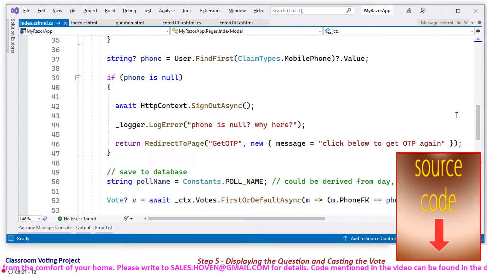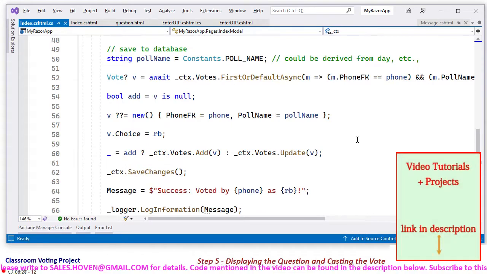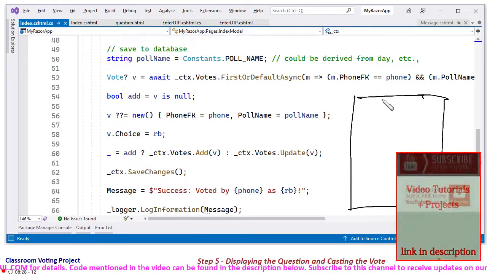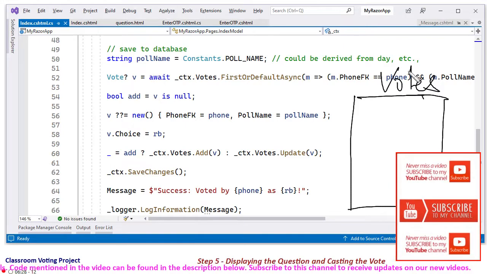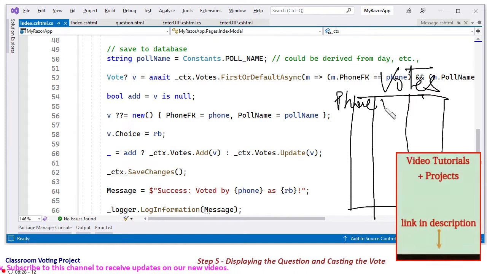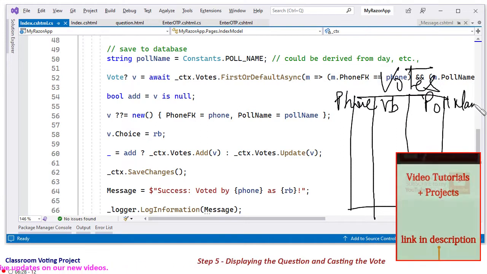So let's see the database part. Here we are. What do we have to do right now? We have to make an entry into the votes table. First thing that will be stored is the phone. The second will be the choice, and third will be the name of the poll.